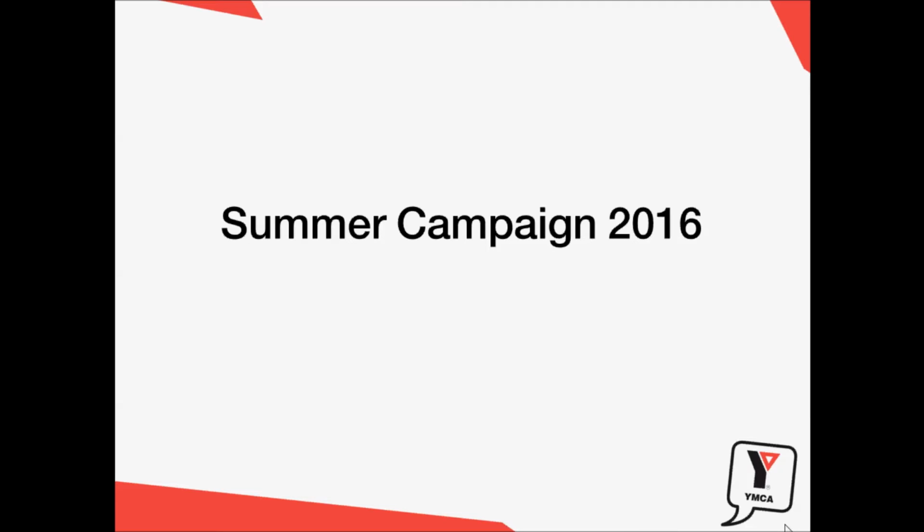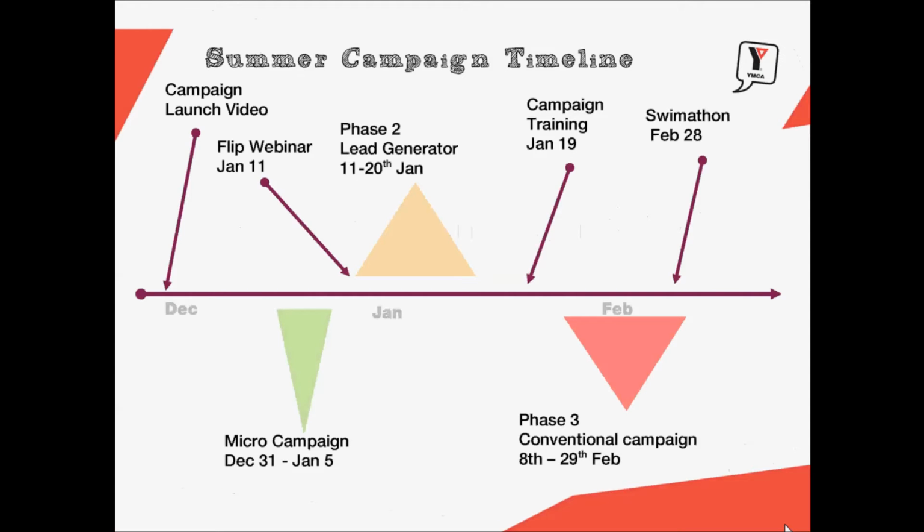So without further ado, I'm going to jump into the overall timeline so that you can get an overhead view of the main elements of the campaign here. You can see it runs from December right through the end of February, so this is a long campaign period. We've broken it into phases to try and make it a little bit more manageable. And most of you will see that there are some similarities to previous years. So I'm going to run through the key elements of the campaign, and then I'm going to go through each of those elements in more detail.